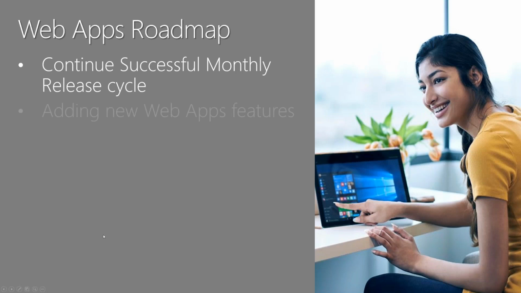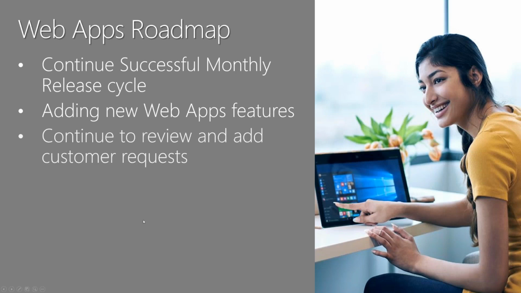So web apps, the roadmap continues. We continue to have a very successful monthly release cycle. Continue to add new web apps features. I know there's a request out there right now to add something that's never been there. It's available on the Rich client to be able to view how things are going with your time cards as everybody puts their time cards in. Again, that could be on the 2018 path right now, but we'll see. There's another request to enhance the printing, so I could print a report and distribute it to multiple people and say, hey, I'm running this report.